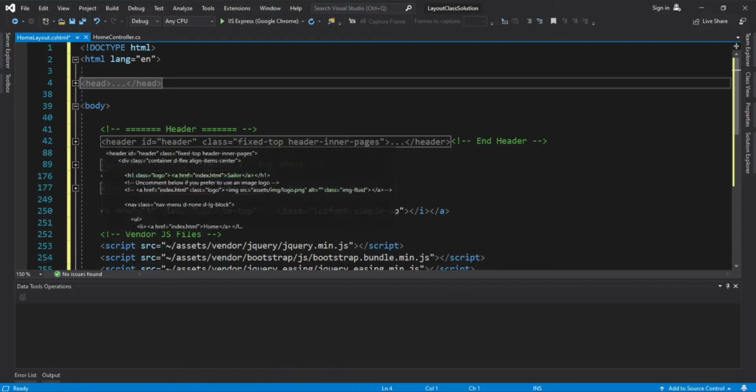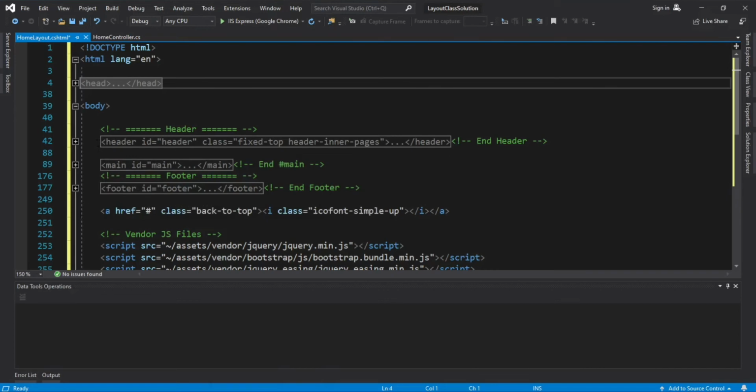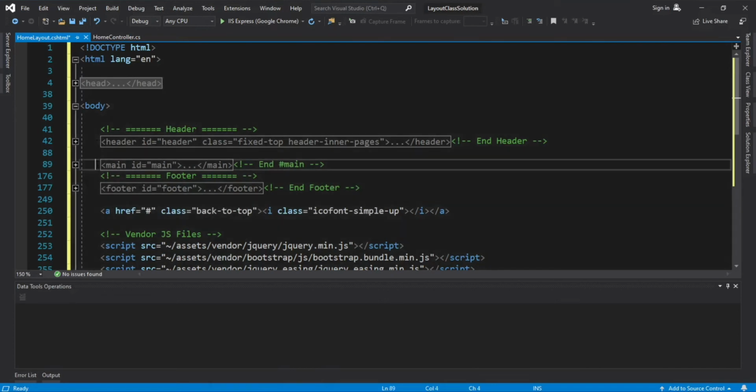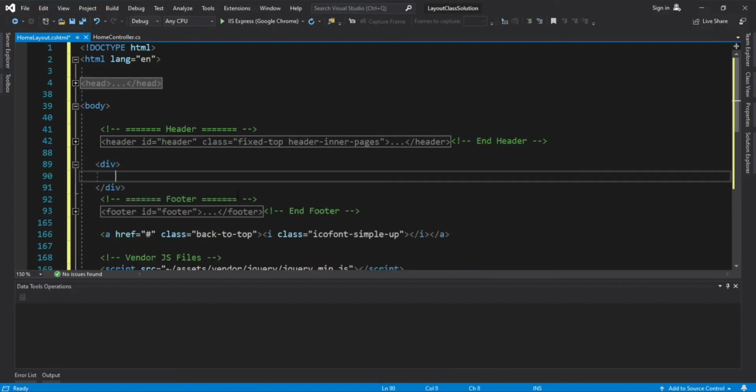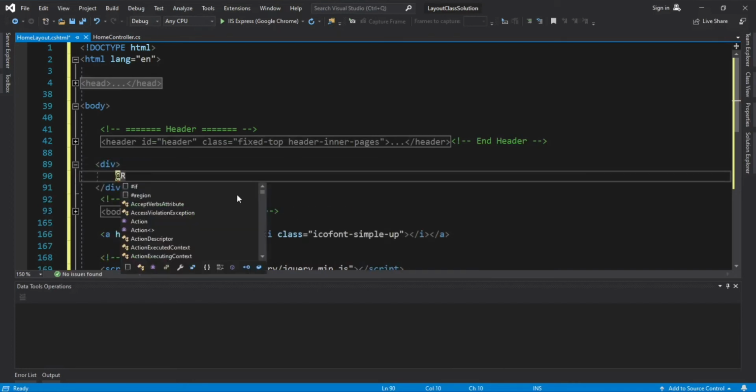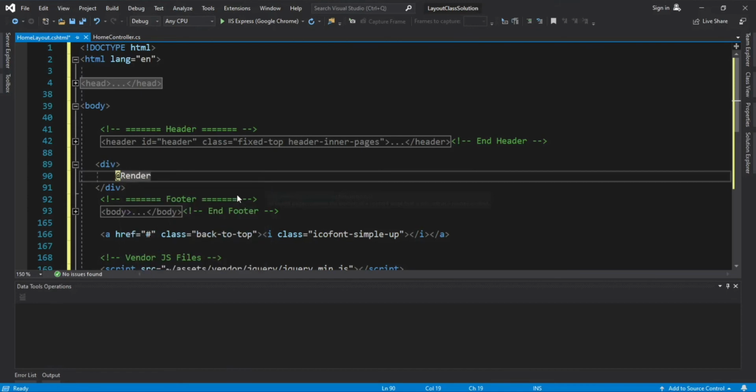So I'm going to leave my header, and my main is going to go out here. I'm going to delete it, and I'm going to have a div here, and this is where we restore the RenderBody, and inside the RenderBody is where everything concerning every page sandwiched into this layout would be displayed.